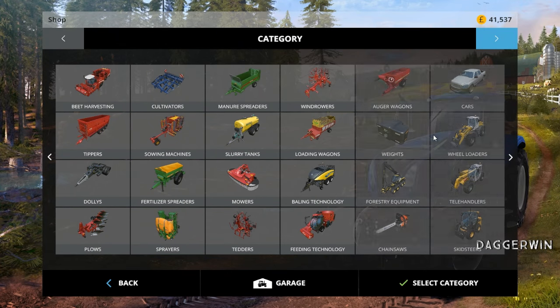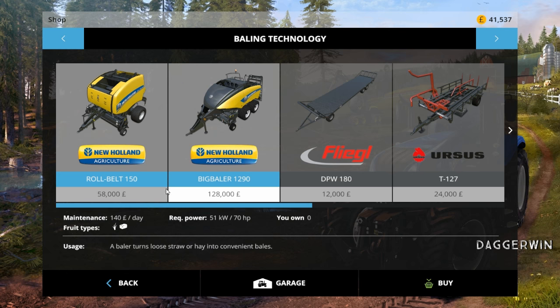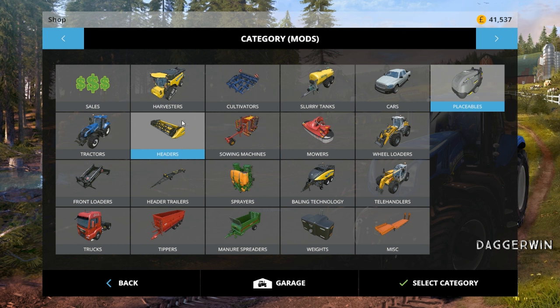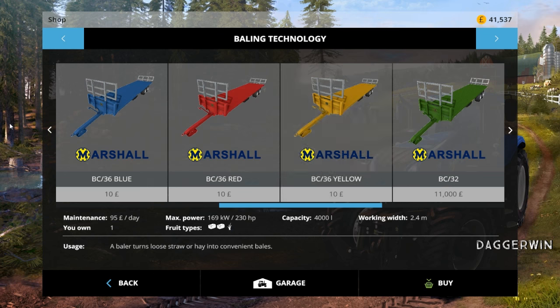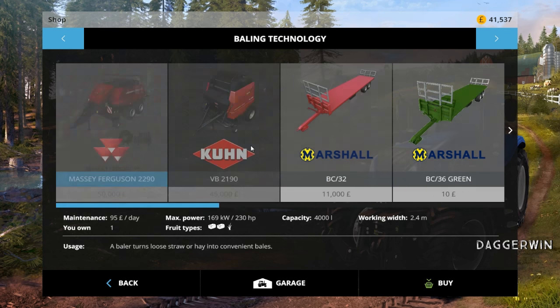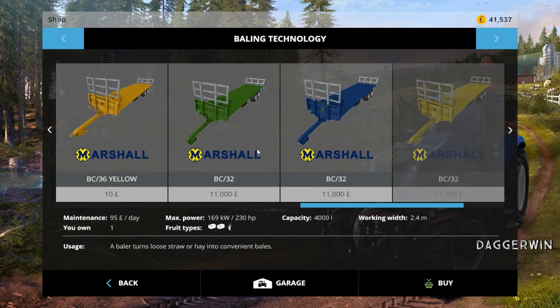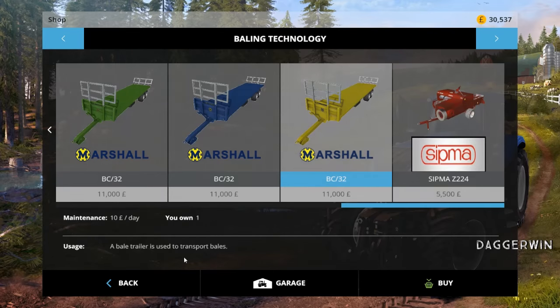Yes. So we could use the bale trailers which are actually included with the game, which I guess isn't a bad idea. However, I do like the Marshall ones, which of course are still by Giants. They should be, again, in baling technology. We've got a £10 one there. These are £10 because I obviously edited it for some reason in another game. But we do have the full price ones as well. So I don't know, we should probably just buy one. I'm going to go for a yellow one. Not the £10 one, that's cheating. £11,000.